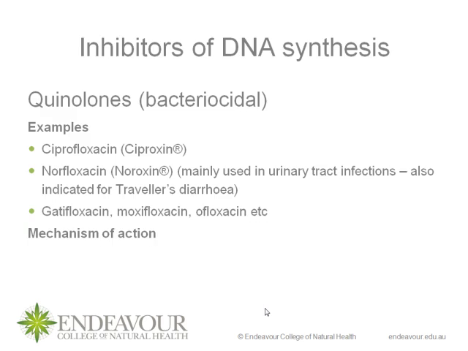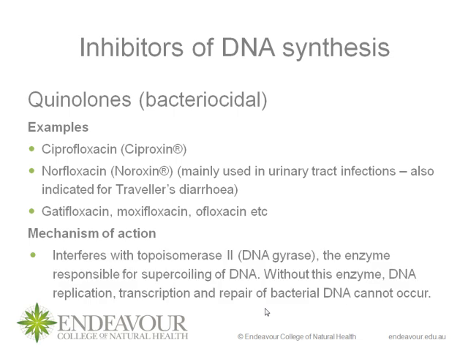Now to have a look at antibiotics that inhibit DNA synthesis. The quinolones, they are bactericidal. Once again, a chemically similar class, reflected in their names, all tending to end in -floxacin. So we have ciprofloxacin, norfloxacin, which is used for urinary tract infections and traveller's diarrhea, gadifloxacin, moxifloxacin, and ofloxacin. The mechanism of action is to target topoisomerase enzymes.